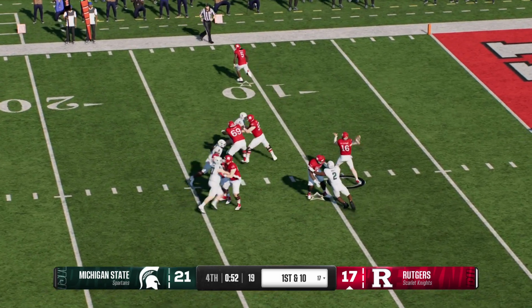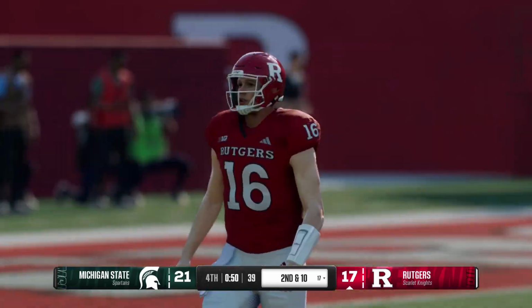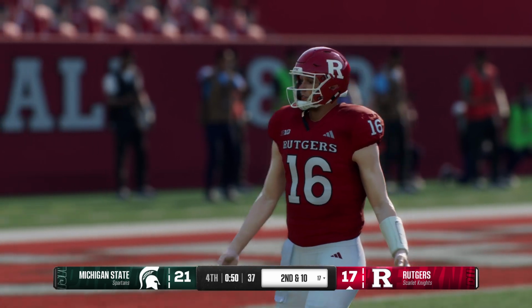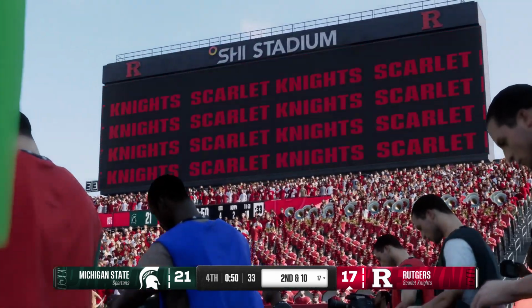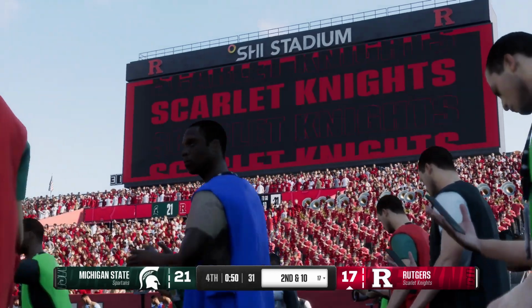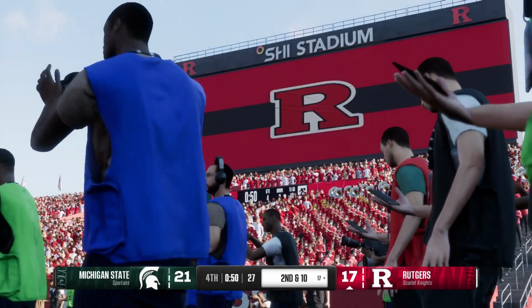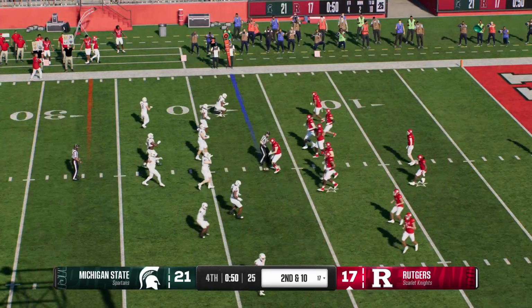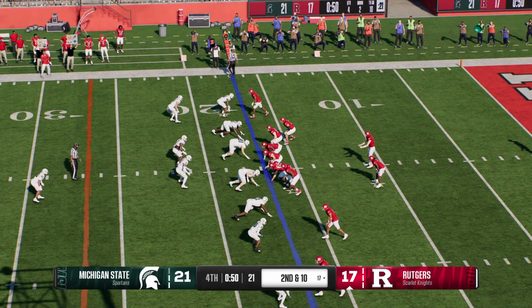He wastes no time and comes out throwing. Grabbed behind the line. It's Monaga. That's a good idea offensively. Try to get this guy the football in space on the perimeter of the field, throwing him the swing pass, and see if he can make something happen. They've got to move quickly here. Still a chance, but they've got to force the ball down the field.